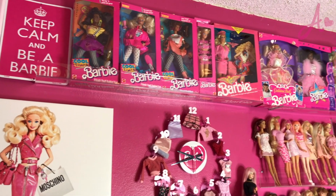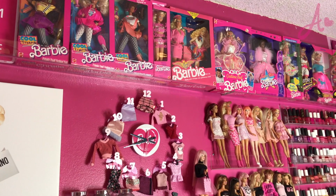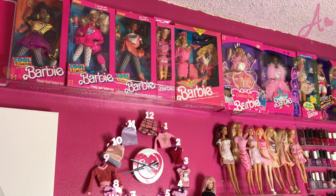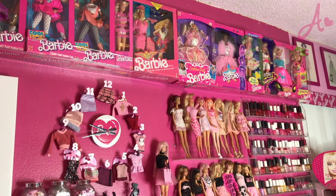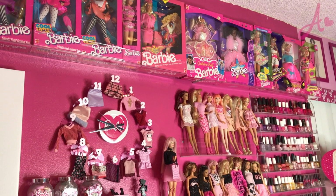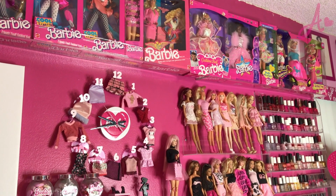Yeah, I really recommend this clear acrylic bookshelf for displaying Barbie dolls. It's just so heavy, so when you put it on the wall, it's kind of hard. But remember, don't ask Ken. We can do this Barbie doll.